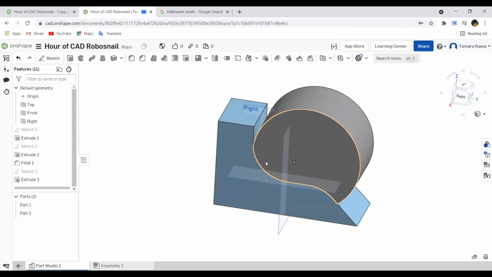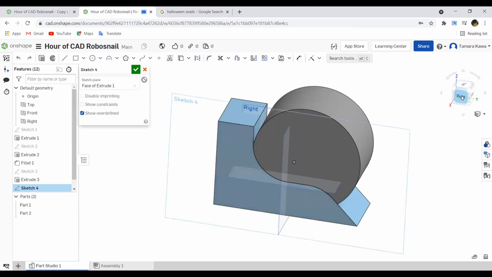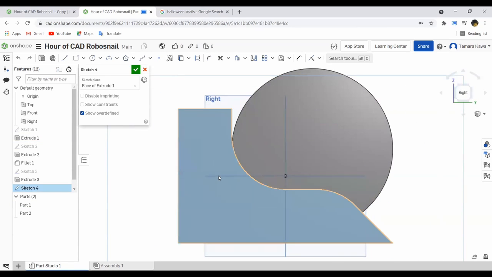So with that, there are two really useful tools that are going to help you with sketches. Well, actually three. It's going to be the pattern tool, the mirror tool, and the center line. And I'm going to go through all three of those right now. So I want you all to start by clicking on the side of your snail, and I want you to click on sketch. And then, just orient your view so that you're facing that snail side head on.